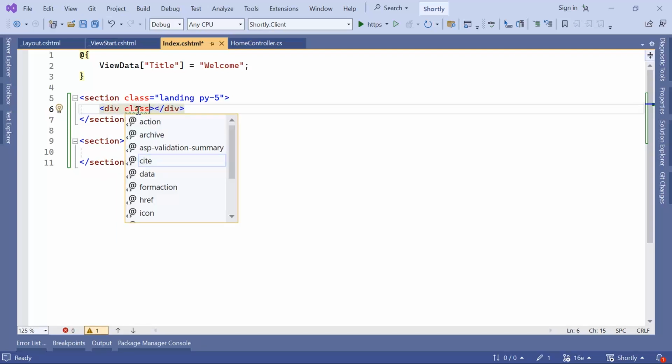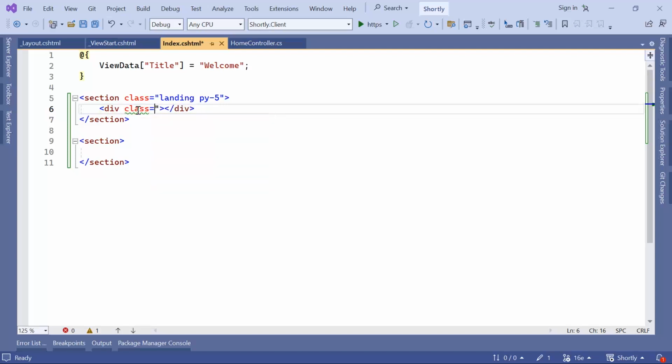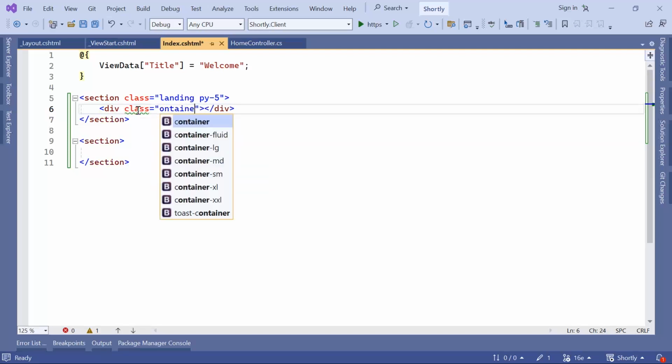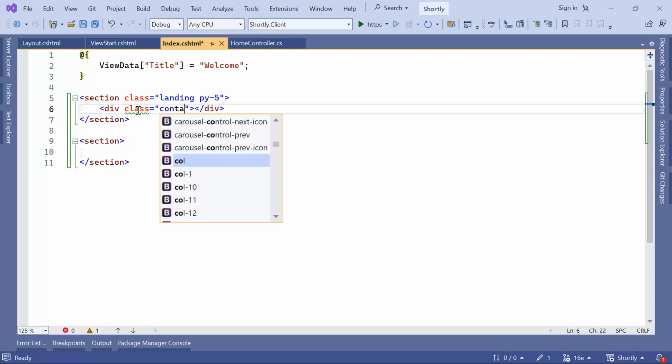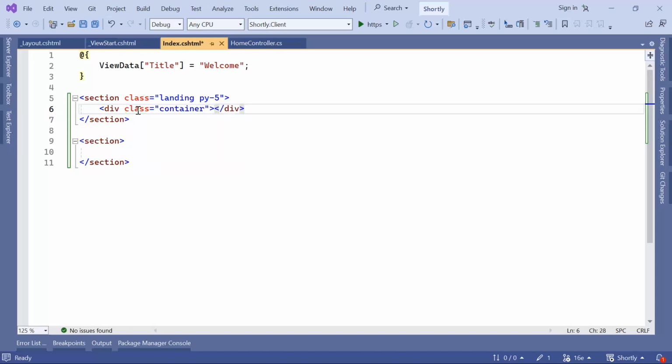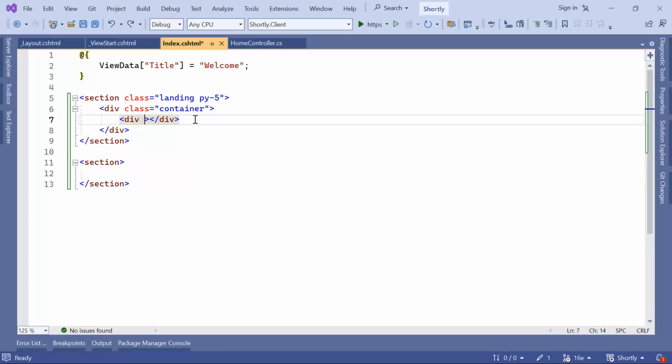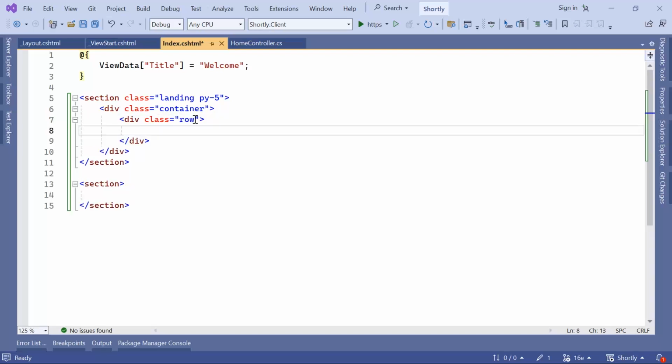And to this div, I'm going to add the class row, so I can use the Bootstrap grid system. Inside the row, I'll just add two divs. So the first div is going to be for the image, and I'll just give it 4 columns.